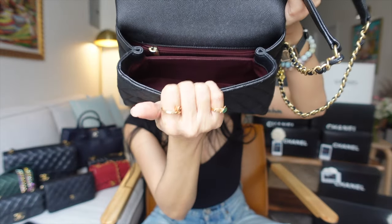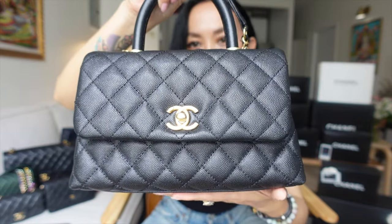It has a handle on top and it's short enough for me to carry as a shoulder or crossbody. It has a pocket at the back, an interior pocket, and a smaller pocket at the back. It fits my large iPhone easily inside. Wallet, lipstick — it's a nice daytime or nighttime bag. If I have a lot to carry, the medium fits a lot more. It's caviar leather, black with gold hardware. I get a lot of compliments on this bag — everyone seems to love it. It works with jeans, dresses. Honestly, all the Chanel handbags work with everything for me.